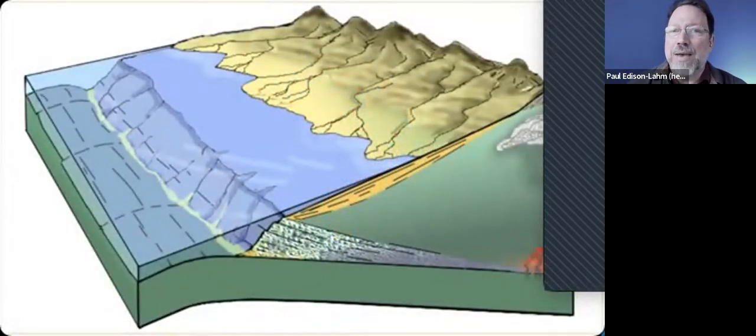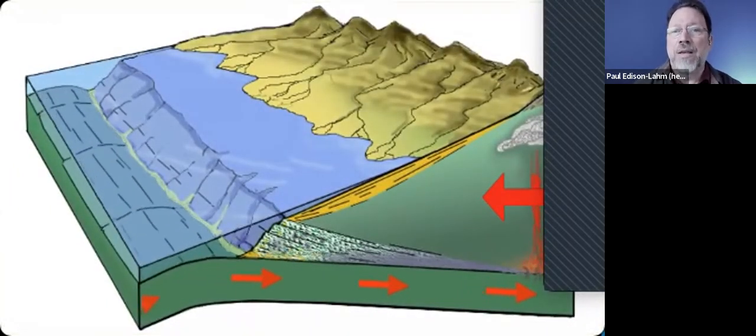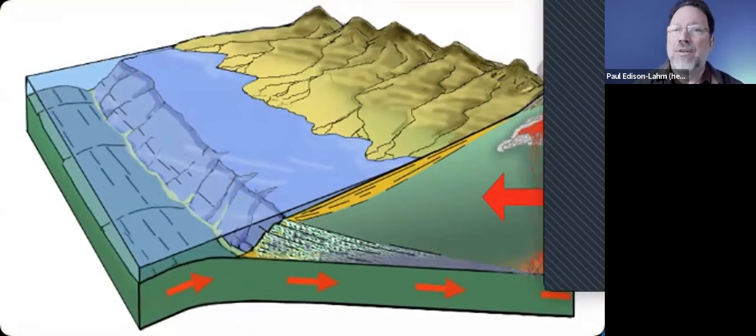And this is one of the fundamental narratives in geology since plate tectonics evolved from the 1960s on. The geophysics of this is that ocean crust is heavier, moister, and more dense than continental crust. So when continental crust encounters ocean crust, despite the fact that continental crust might have mountains on it, it's lighter. It has more silica content and it's less dense. So as it pushes past, it overrides the ocean crust, and the ocean crust sinks down like a conveyor belt into the infernal depths of the Earth's mantle.